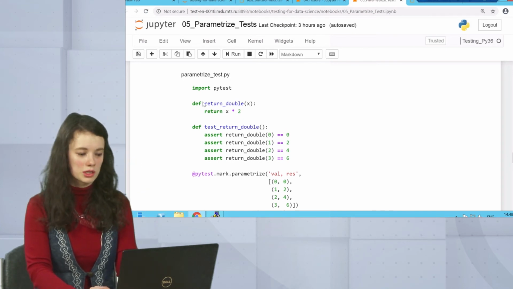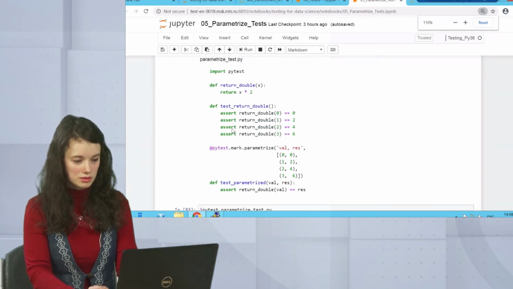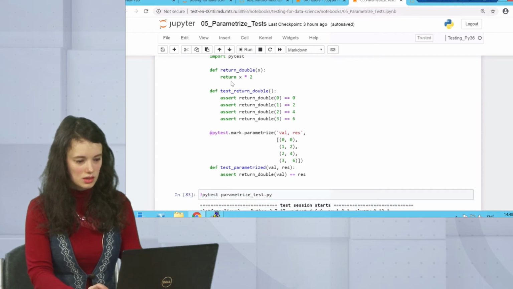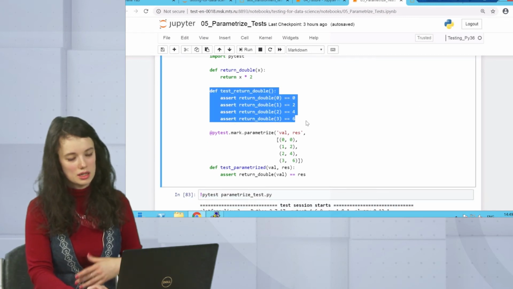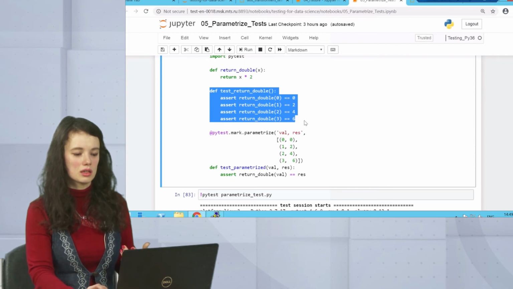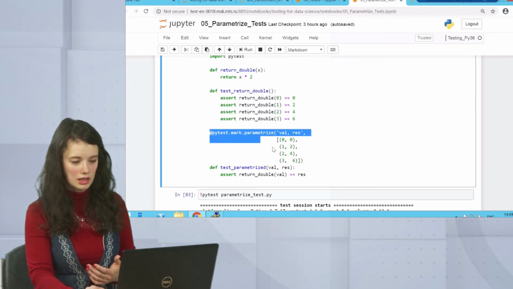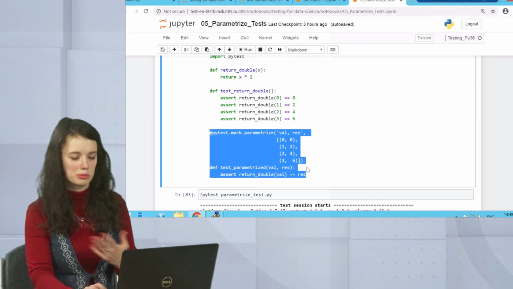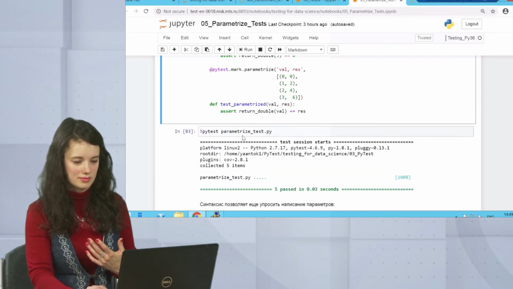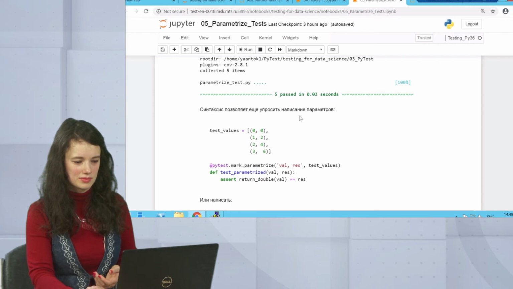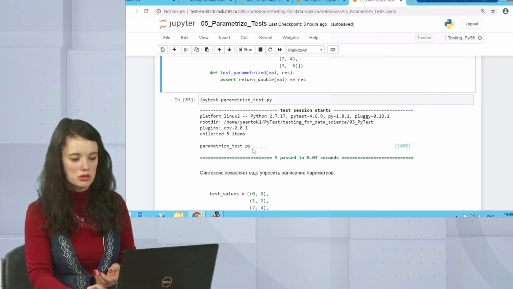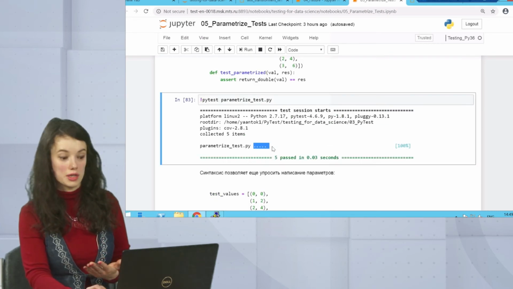The interface for it is on the screen. This will be the test which is written manually, and this is the parameterized version. So as you can see, you are running a whole bunch of cases.